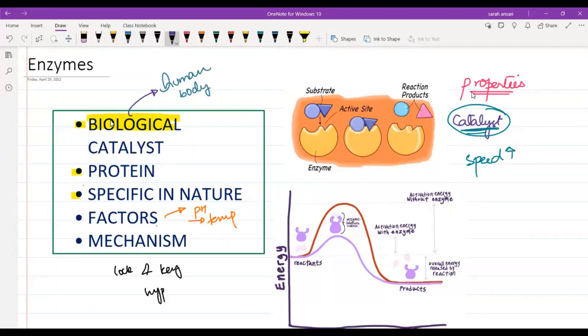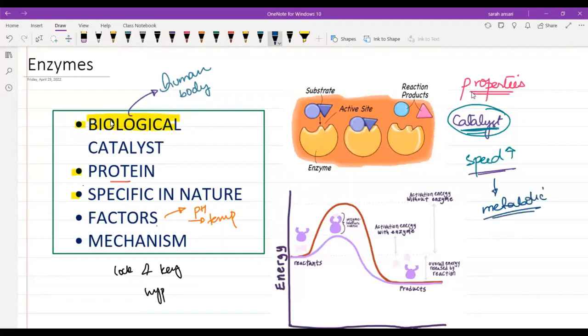And when we talk about what these enzymes are made up of, in a body, enzymes are structures that are made up of proteins. Now, when I'm talking about enzymes, I'm talking about proteins. So in short, enzymes are biological catalysts inside the body that are speeding up the reactions. And what sort of reactions are they speeding up inside a body? They are speeding up metabolic reactions.